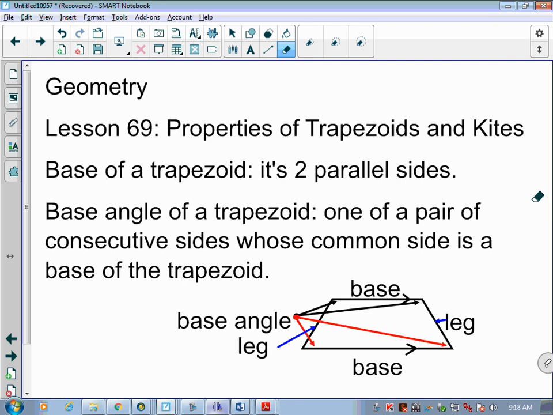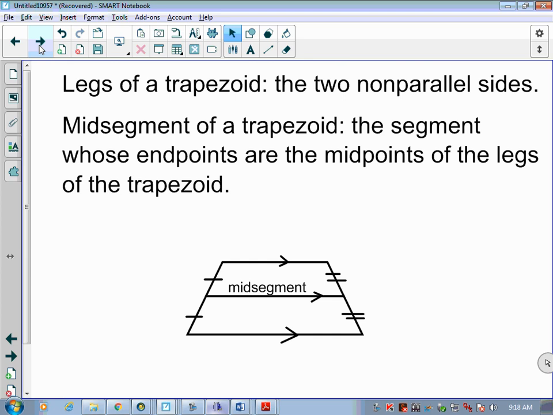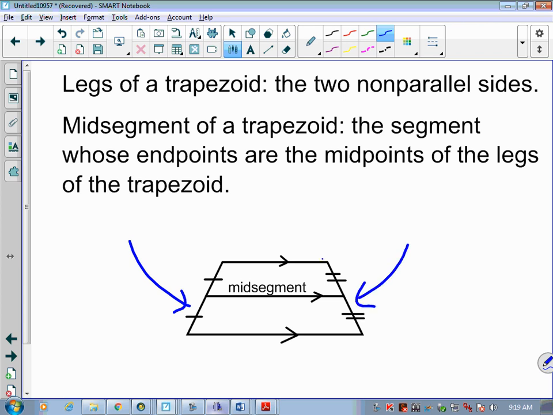All right? Let's see, and because we see some of the things here, a base angle of a trapezoid is one of a pair of consecutive angles whose common side is a base of the trapezoid. Okay, so we have our base angles. All right, the bases of a trapezoid are its 2 parallel sides. So from here, let's go on to our next set of notes. Okay, the legs of a trapezoid. We've already labeled on the last page that our legs are these 2 non-parallel sides. Okay, but just so we see it independently on this side.